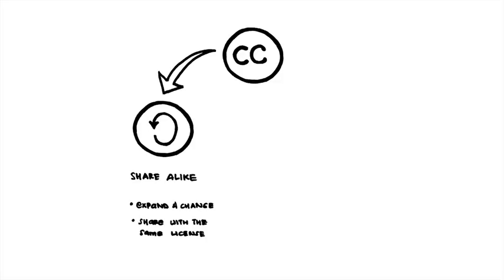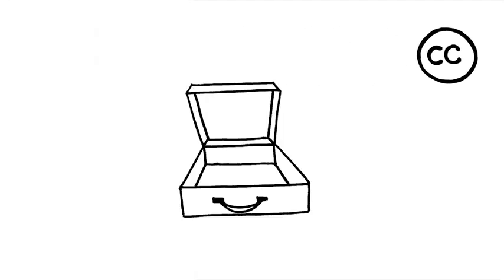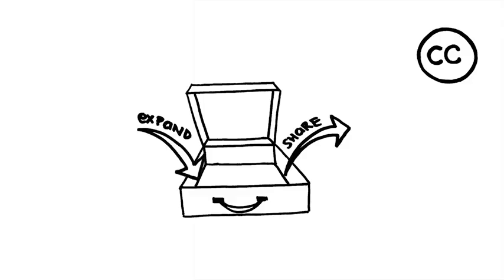The Creative Commons license comes with different attributes. A share-alike license allows someone to expand or change a work as needed, as long as they credit the original source and share their newly created remixed resource with that same license. A no derivatives license means that anyone can reuse the resource as is, but they can't make a change to the resource. By using Creative Commons, organizations working on social issues can create an environment where resources are freely shared and expanded over time by a wider community.